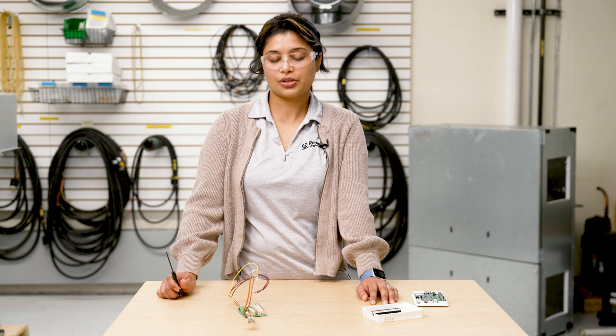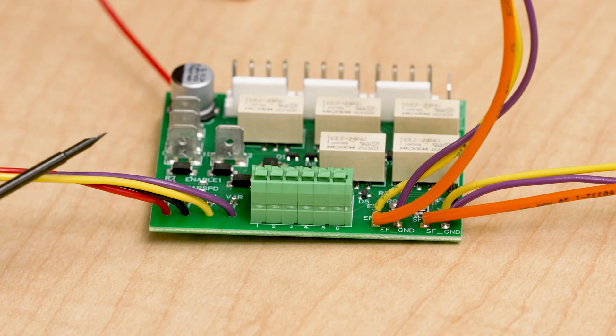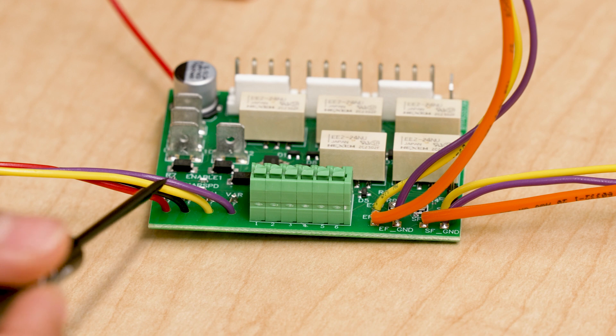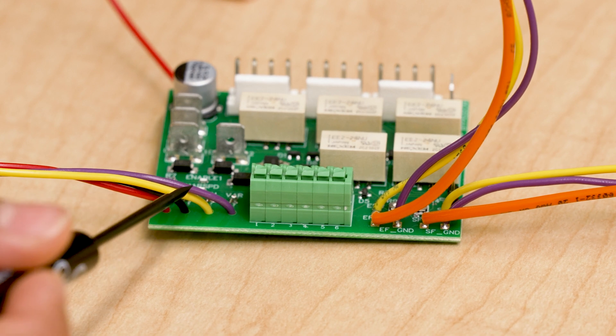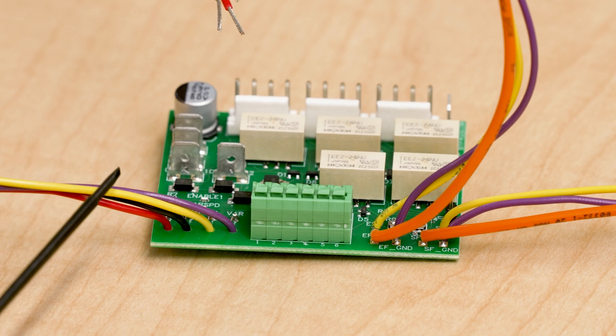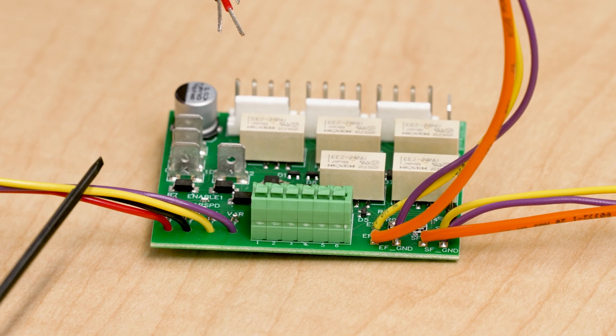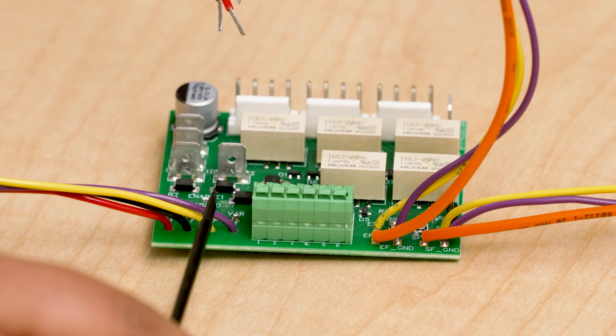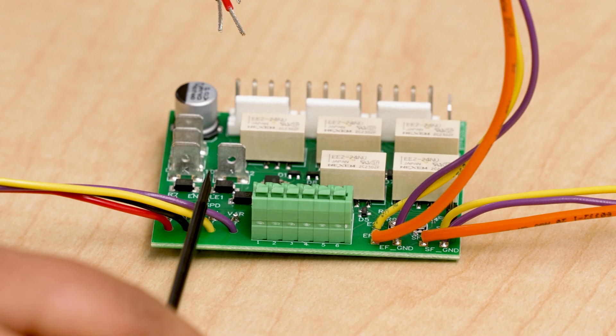In order to show you the wires and explain the functionality better, I am going to be taking a separate ERB board. On the left side here, there are four wires. The red is 24 volt. The black wire is COM. Yellow wire is EN, and then the purple wire is VAR. The red and black wire are going to be supplying the power to the BACnet fan controller. Make sure the connection between the EN and COM is closed to enable the unit. And the connection between VAR and COM is closed in order to supply that 0 to 10 volt signal to the fans.